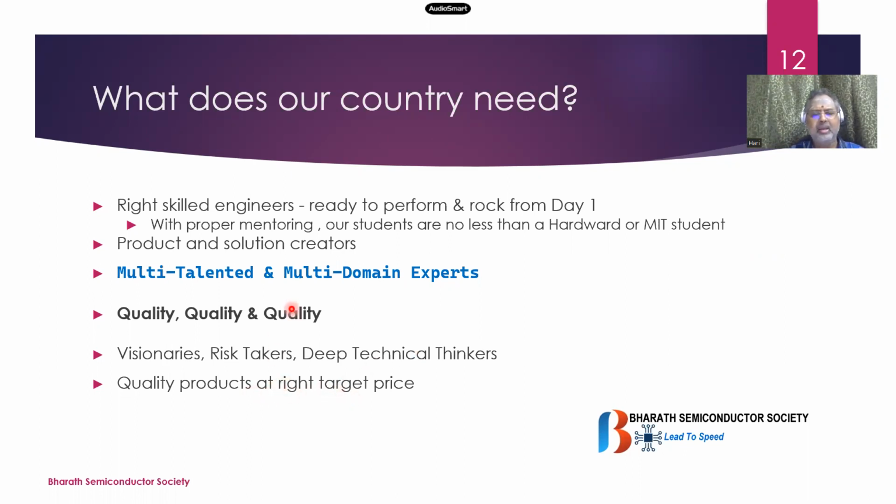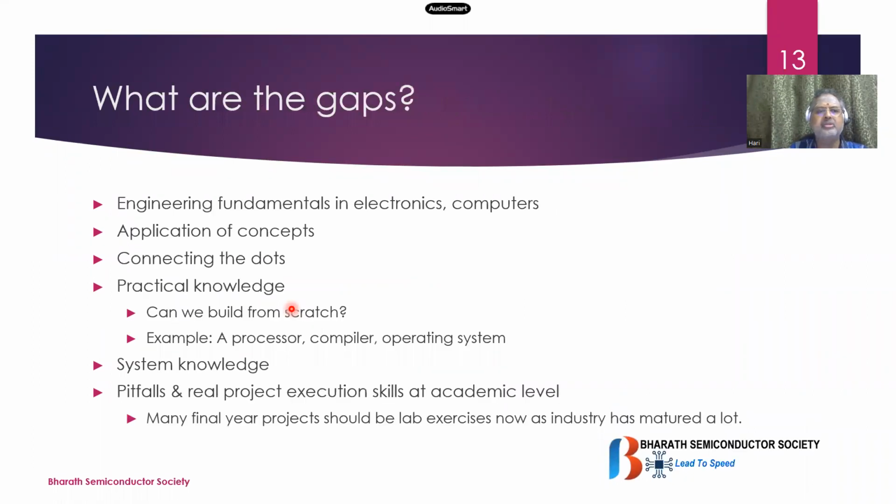Just because of high quality, we cannot sell aloo paratha at 5,000 rupees. It has to be 200 or 250 rupees. Sell it for 5,000 rupees or 2,000 rupees, nobody will buy your aloo paratha. So you have to get the right target price. Even Apple, which sells at a high price, cannot sell a phone at 10 lakh rupees. It has to be 60,000 rupees, then people will buy. At 10 lakh rupees, only a handful of people will buy. So it has to be an appropriate target price.